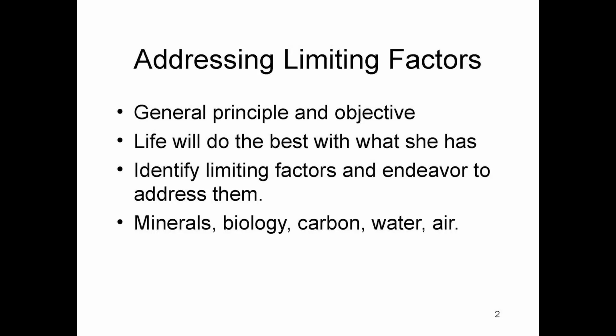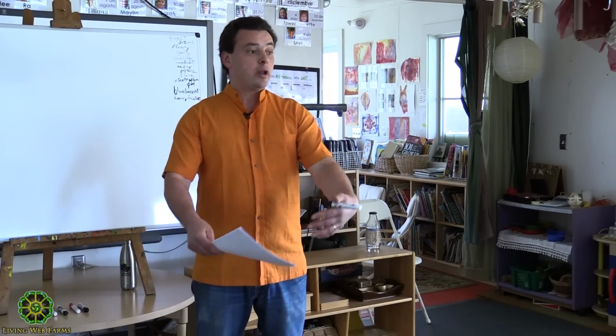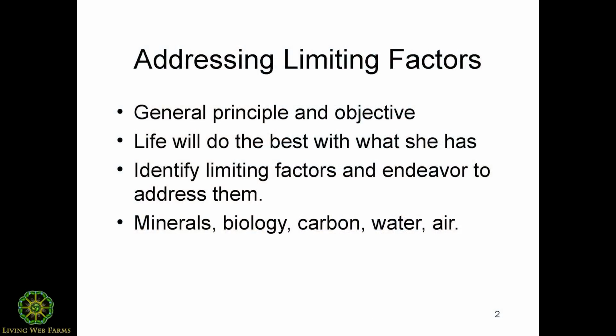So slide number 2 here says addressing limiting factors, general principle and objective. Life will do the best with what she has. I think I made this point earlier. I mean, it's about life as far as I'm concerned, and identifying what's not present and addressing it. The idea is you don't need to understand everything. You just need to understand what you can do to help and then get out of the way. Identify limiting factors and endeavor to address them.